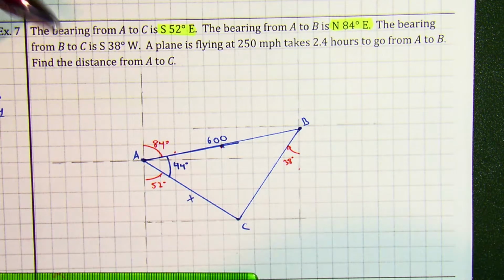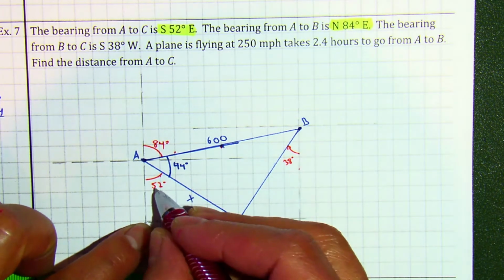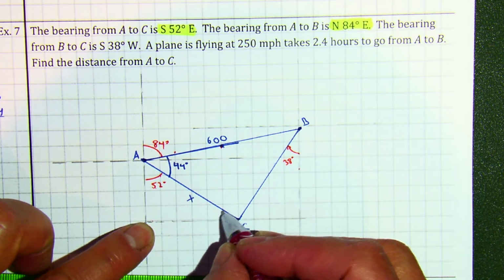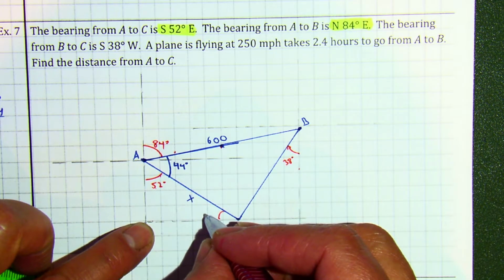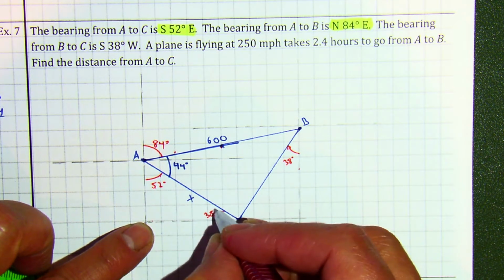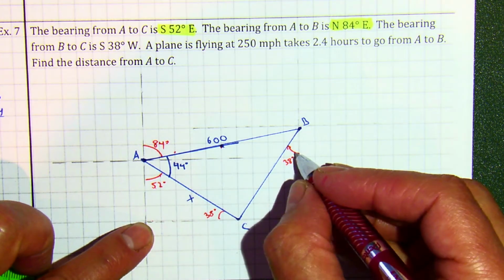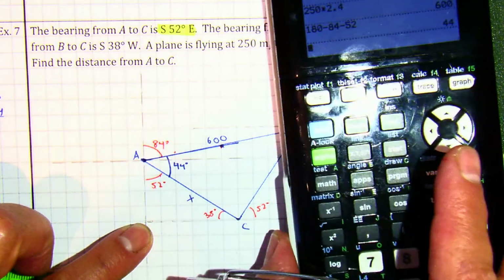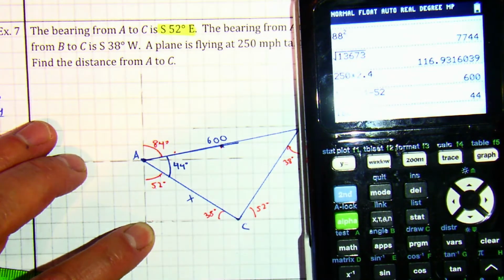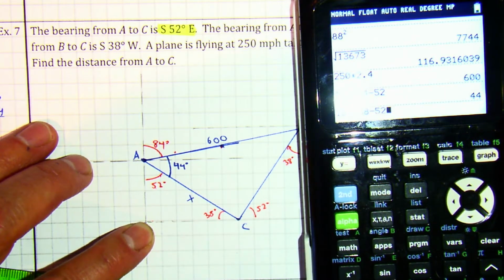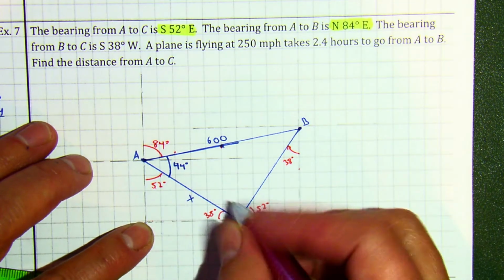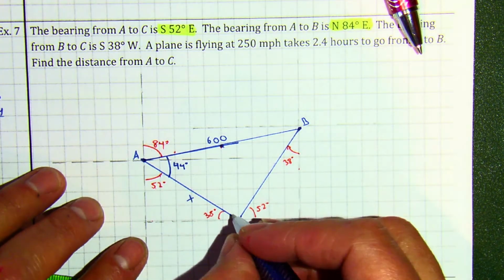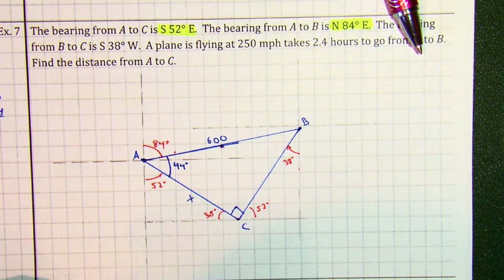As well, you know, that's a right angle. That's 52 plus what number will give me 90? That'll be 38. That's 38 degrees. This is 38 degrees, so therefore this is 52. I know that all three angles will be 180, so 180 minus 38 minus 52 gives me 90. So therefore this is my 90-degree angle. At this point we are working with right triangles, so we know that one of our angles will be 90.